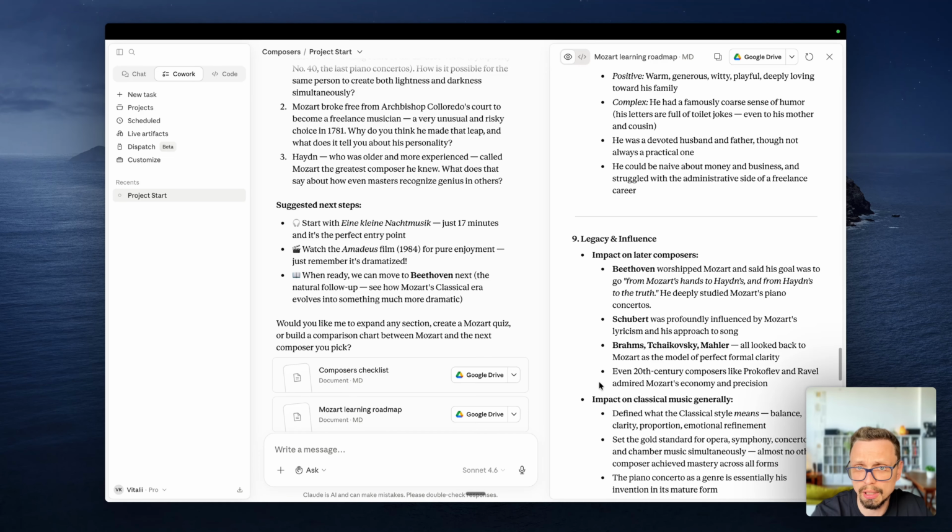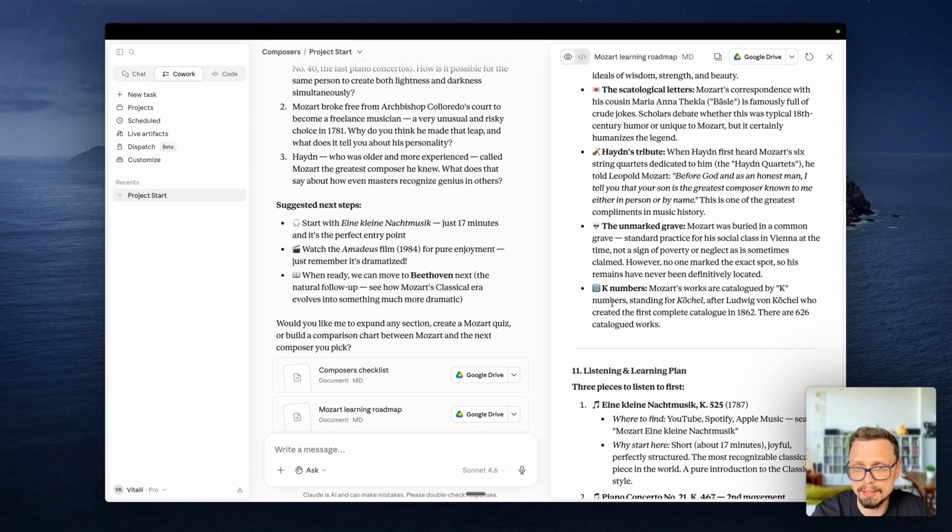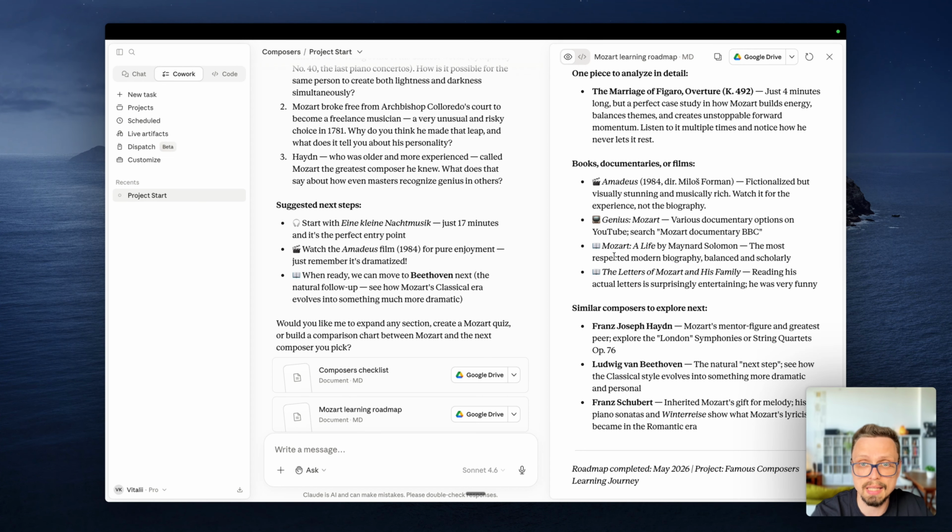Okay, a lot of information, legacy and influence, etc. It's a nice document that you can read. Of course, you need to double check if everything is true. You can ask questions in this chat and compare these answers with the document and play some role of critic.